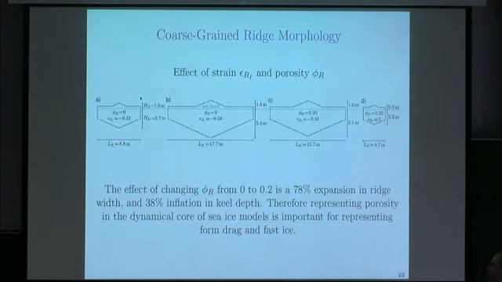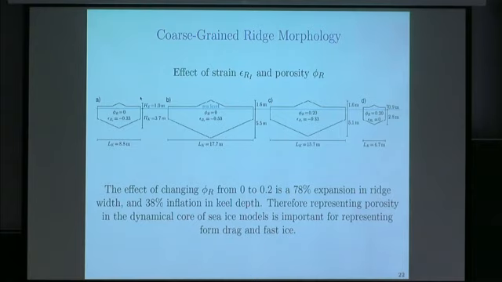But here's the most important result from doing this. Nice, simple model, easy to understand, okay? What I've set here is our ridge space, and we've strained it by a third, and we've got 2 metre thick ice feeding in at the edges. Here you can see the height of the sail, the depth of the keel, and the length of the ridge. In this figure, I'm going to increase the strain. It's going to be a half now. As you would expect, when you increase your strain, pushing in more ice, your ridge increases in size.